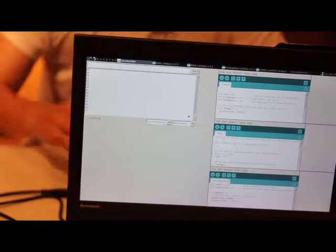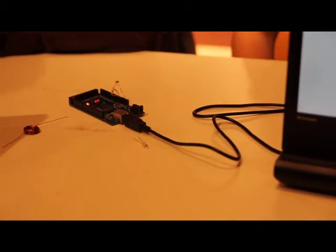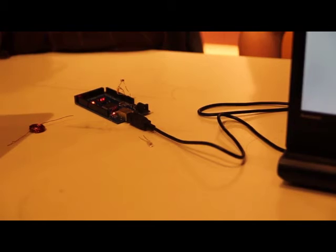So there we have it. It's a simple light sensor. You just use 2 components, plug it into the Arduino. You can sense when your hand is going over it and when it's going off. So yeah, that's basically how you use a photocell as a sensor. And in the next workshop, we're going to be covering other sensors that you can use.